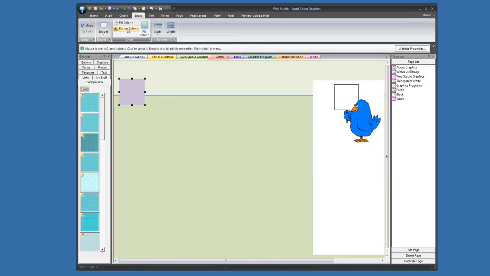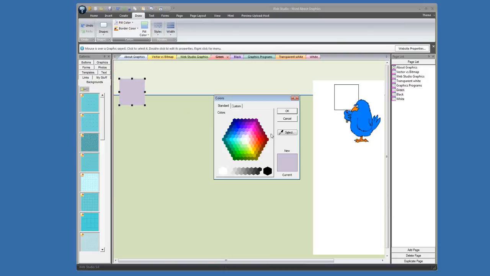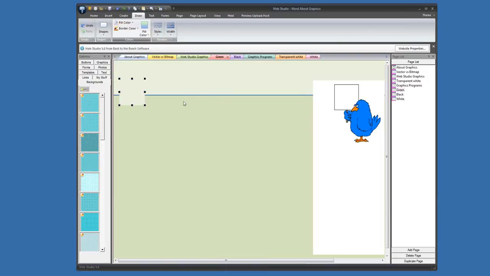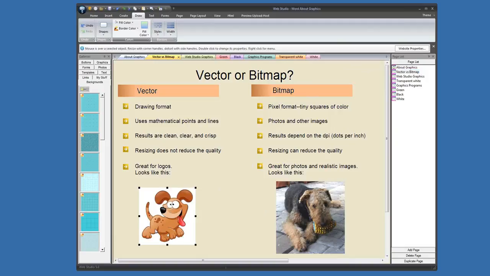You can even have different panels of color in your web design. For instance, this one could be the light green. And use the design itself to give yourself some white so this little bird can sit on the white, or another image. Let's go back to the vector and go get our puppy.